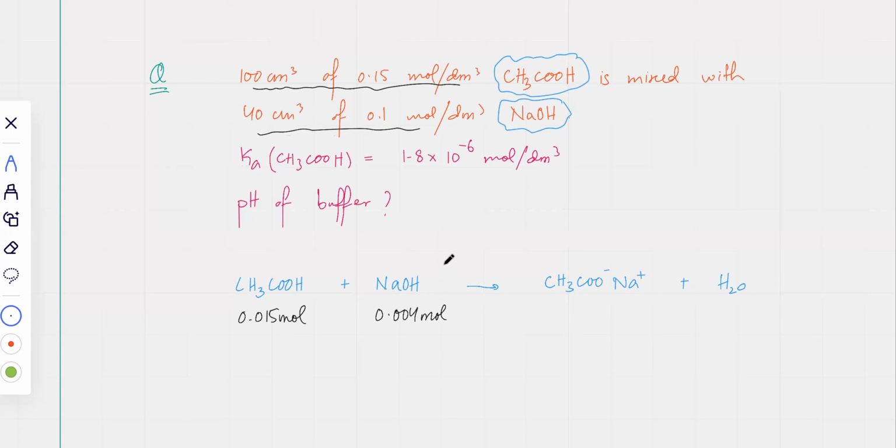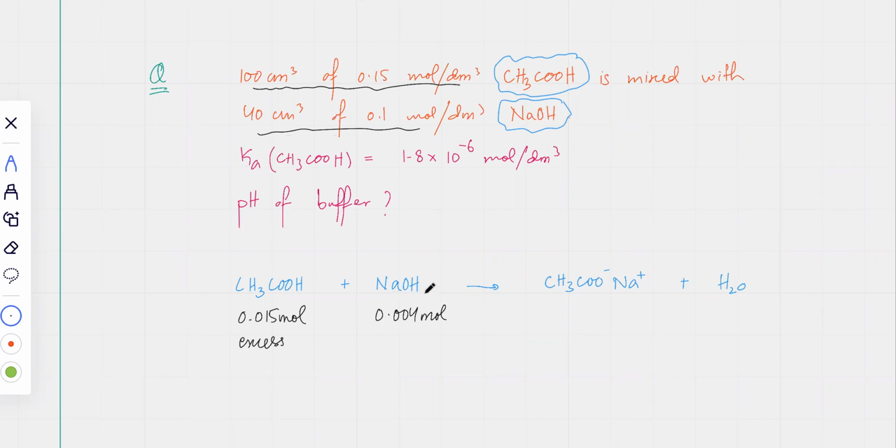So the first thing is, what do you have when you mix these two together? There's going to be a reaction, and at the end of the reaction, what does the mixture contain? So which one is in excess? Apparently, you added too many moles. I mean, they react in 1:1, right? So too many moles are added. So this one is in excess. And this one, your 0.004 moles, that's your limiting reagent.